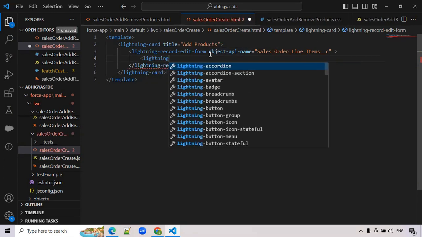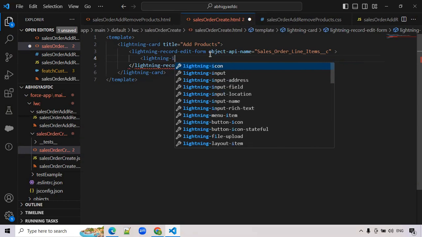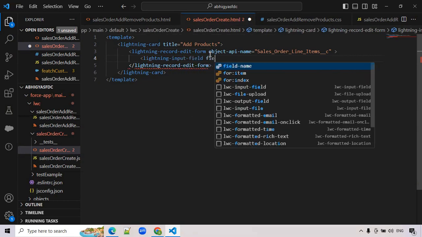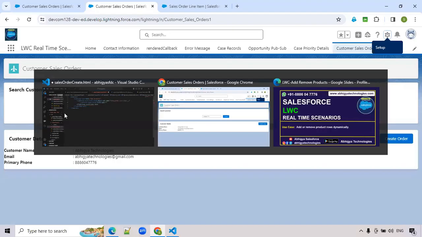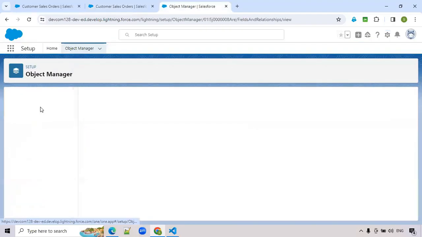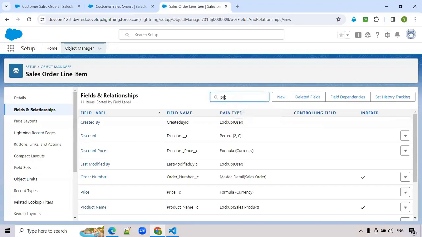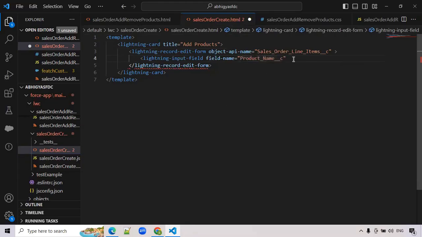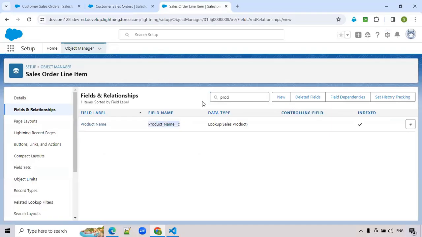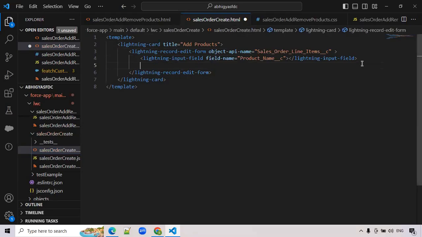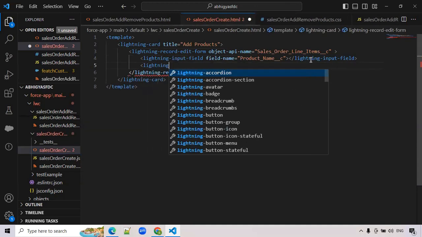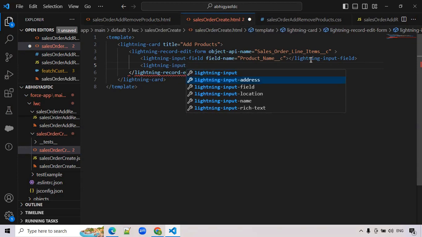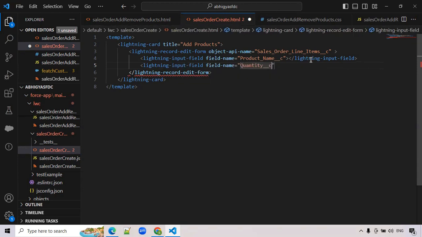Here is how we call the input fields: lightning input field. We give the field name as the API name. First we display the product name, so I'm giving the product name API name here. Next, quantity: lightning input field, field name equals quantity.